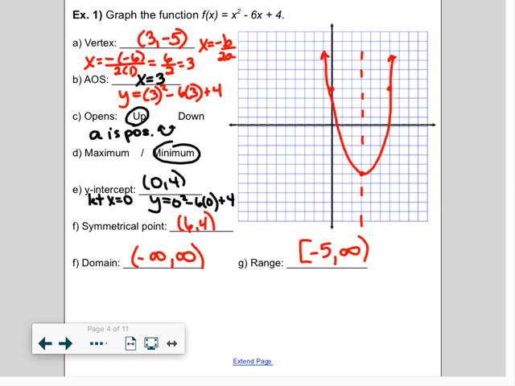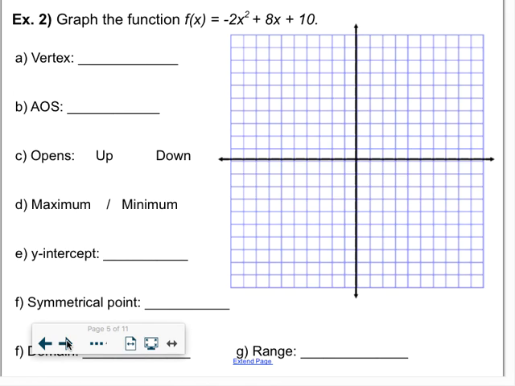Let me say that one more time. The only thing that's different today is how you find the vertex. In standard form, it's x equals -b over 2a. Vertex form, we can read it off. So there's pros and cons to this. It's easier in standard form to get the y-intercept, but it's harder to find the vertex. In vertex form, it's easier to get the vertex and harder to do the y-intercept. So it's like, pick your poison. Which way are you going to go?